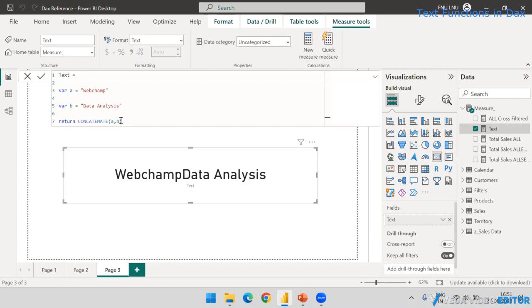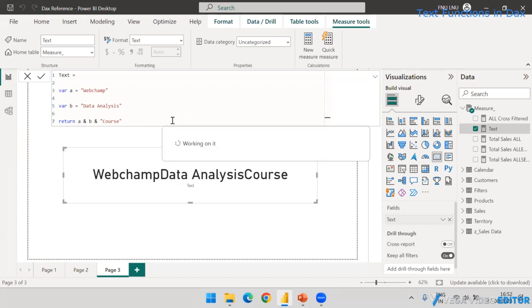There is one more way to combine the values, meaning perform the concatenation operation, by using the ampersand symbol. Here if I say A and B, and I'm going to add a third. By using the ampersand symbol, which is the concatenation operator in Power BI, you can combine n number of values.